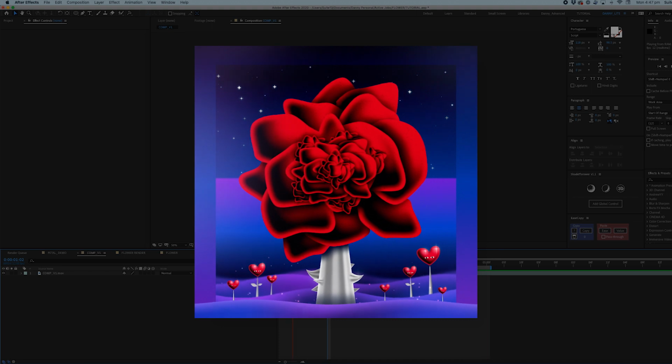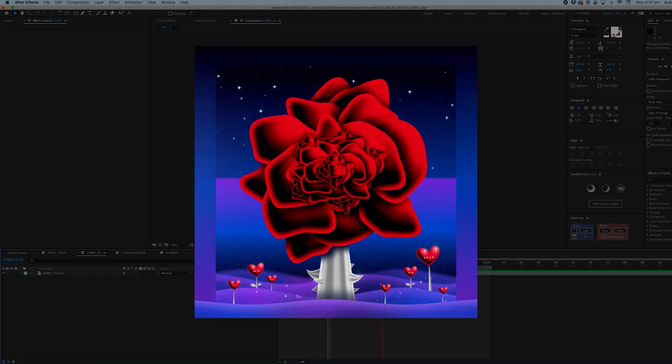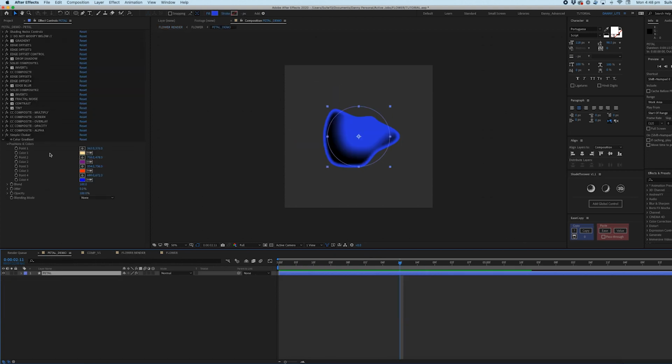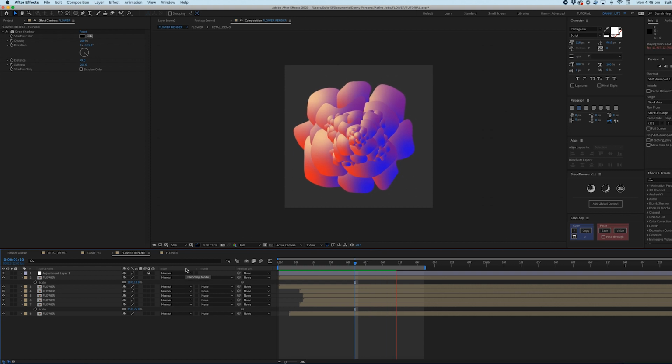I made for a recent Valentine's Day post. So today we'll make something like this, and once it's made it's super straightforward to come in and change the look and feel. You can really get a lot of different looks from shaded to gradients once you get the technique down. So let's jump straight in.